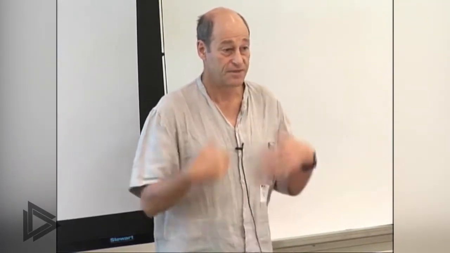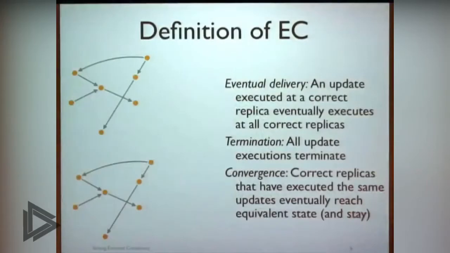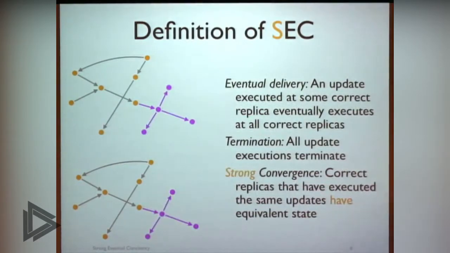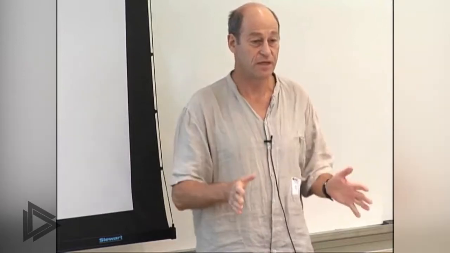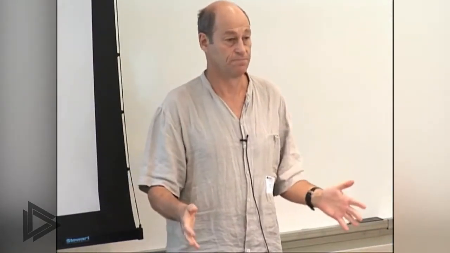Okay, but this doesn't preclude diverging, rolling back, reconciling, diverging, rolling back, reconciling, etc. So we don't want that. We want something stronger, and that's going to change the convergence clause. So instead of saying eventually they will reach the same state, I will say that as soon as you've received the same updates, you have reached the same state. So there will be no rollbacks. Every update is immediately persistent, durable.